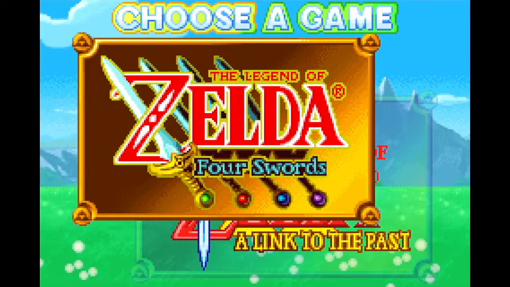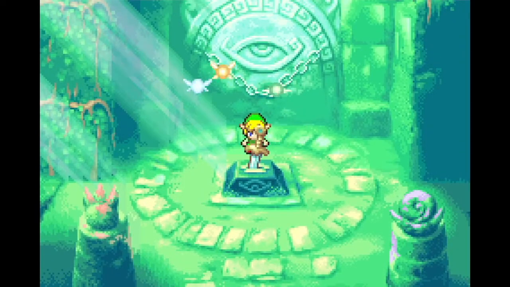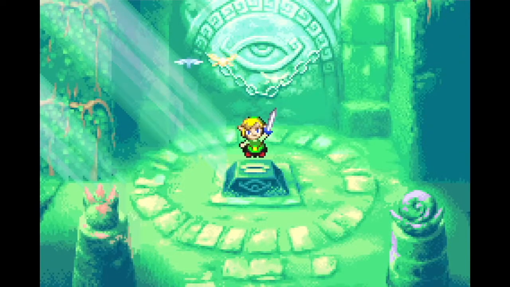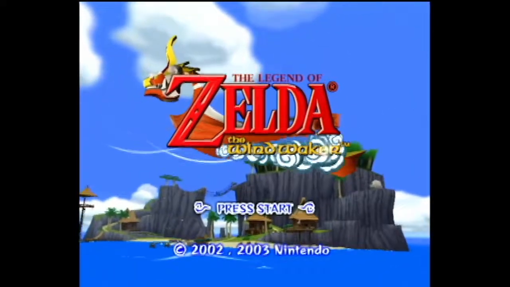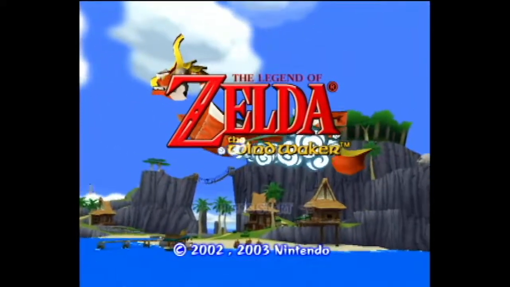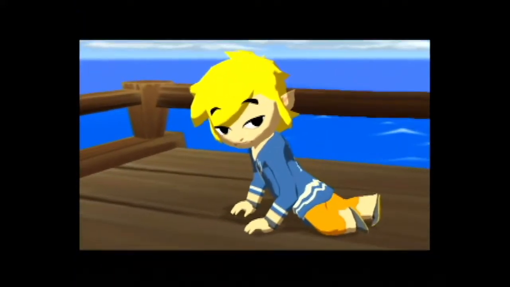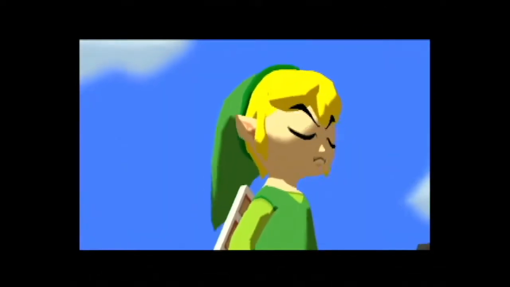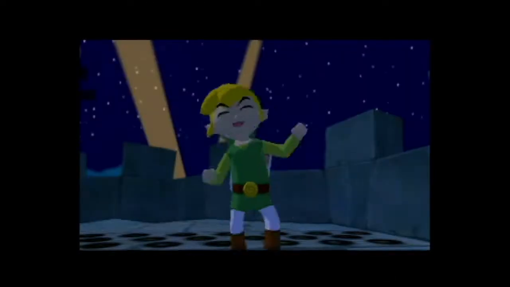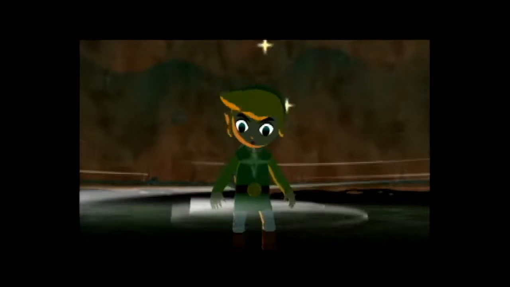Shortly after the release of The Legend of Zelda: A Link to the Past and Four Swords, the Zelda series made its debut for the Nintendo GameCube. The Legend of Zelda: The Wind Waker was released in Japan in 2002 and internationally in 2003. When it was announced, it was one of the most polarizing games in the series, but despite its initial reception, its popularity has grown over time. It was also my first Zelda game, so without further ado, let's revisit The Legend of Zelda: The Wind Waker.